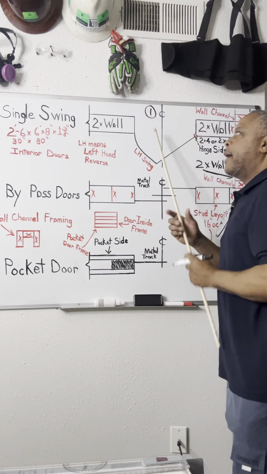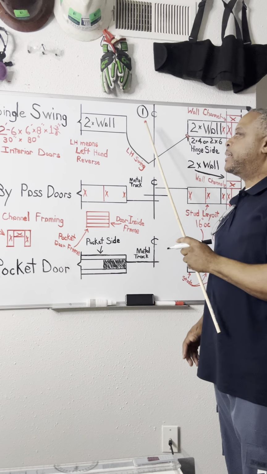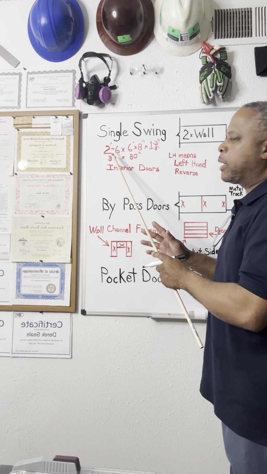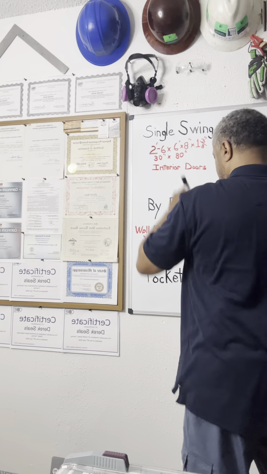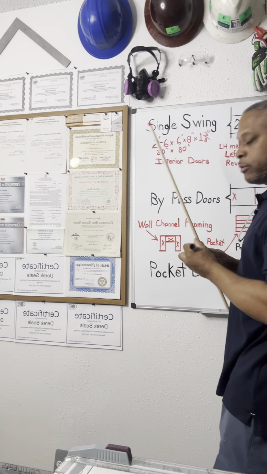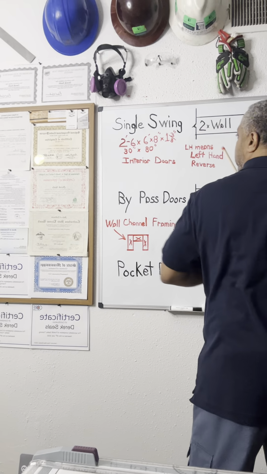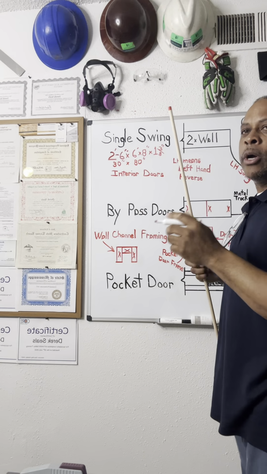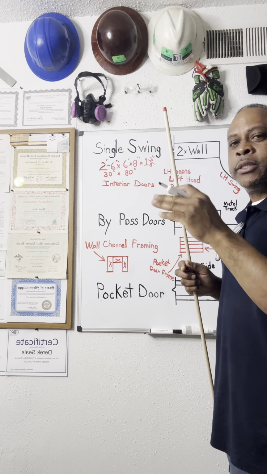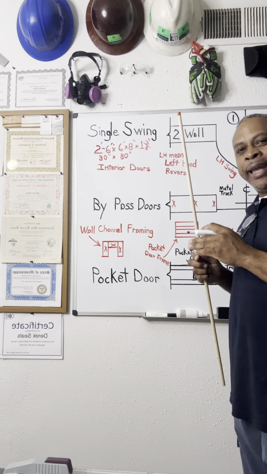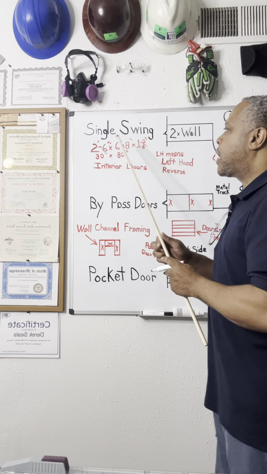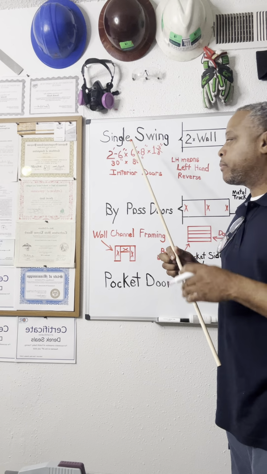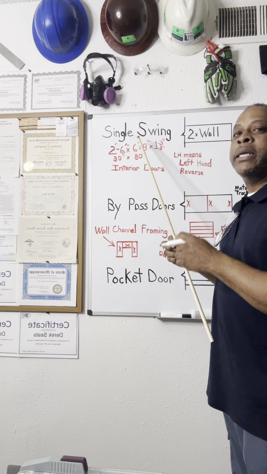Everywhere you see a 1 on the plan, that's going to be the size of this door. So we have a 2 foot by 6 inch. I'm going to put that down here for you. There's some markings that I do need to do in front of you. 2 foot. Remember, I told you the single slash is the foot representation and the double slash is the inch mark representation. So every time you see one slash above a door, that's feet or foot. When you see the double slash, that means inches.